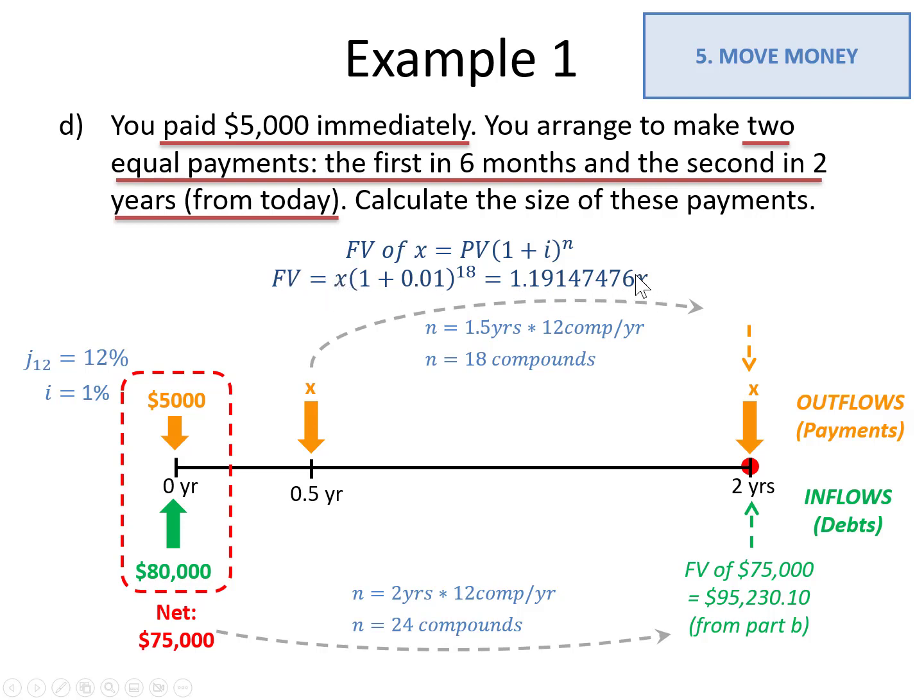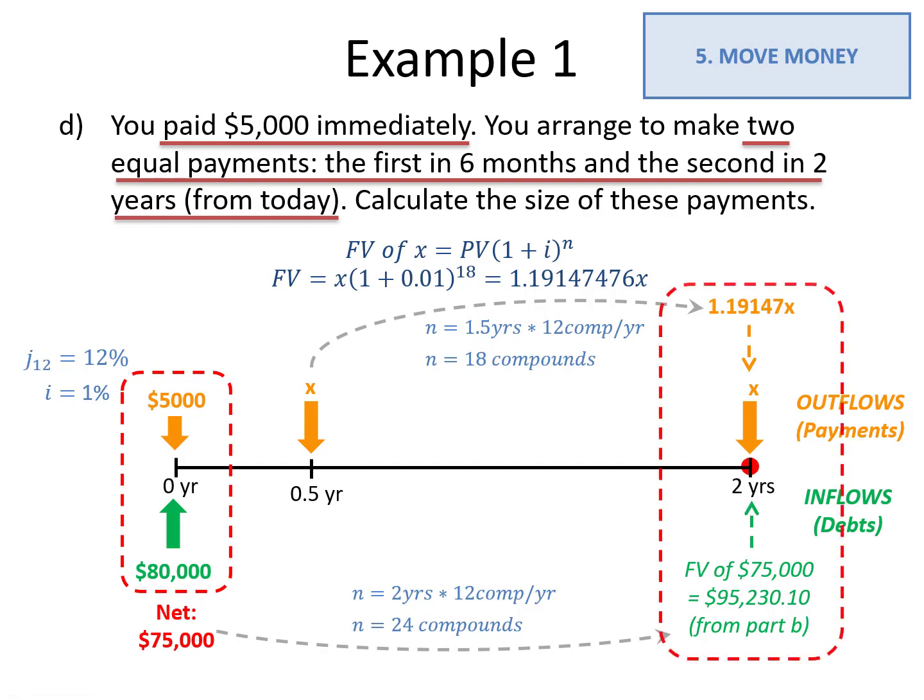So I put that X on this side instead. And this becomes a coefficient for the X value. So there is how many times X. I basically get 119% of the X value here, or 1.19147 times X is what it grows to over that 1.5 years where it accrues interest. Now I've moved all of the monies to the focal date. Every single amount of money is at this 2-year mark now when interest is considered.